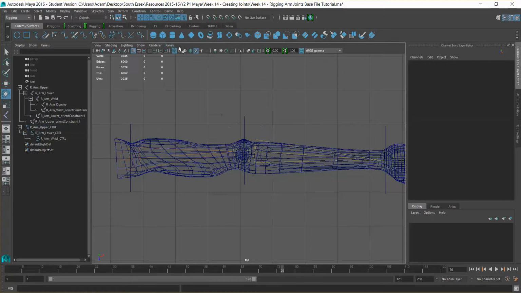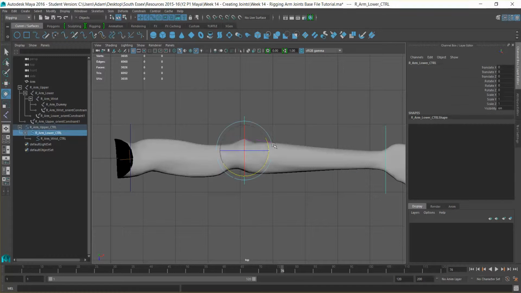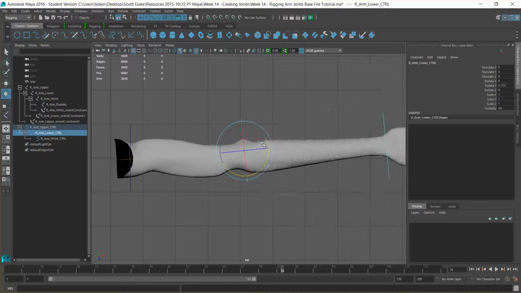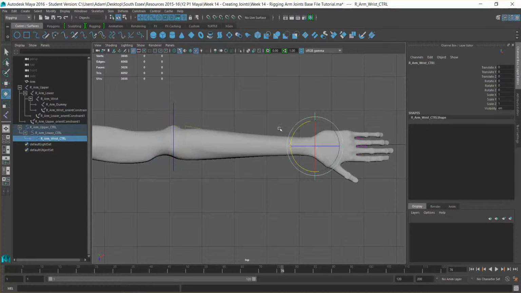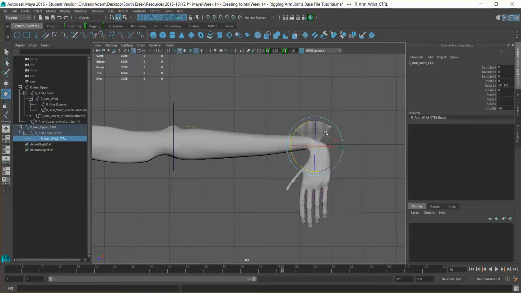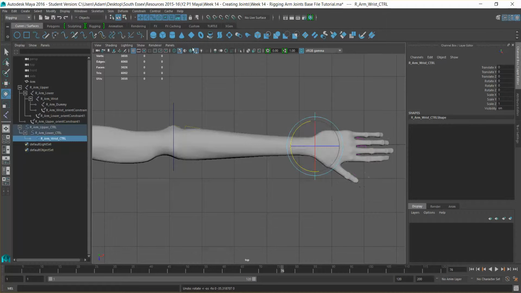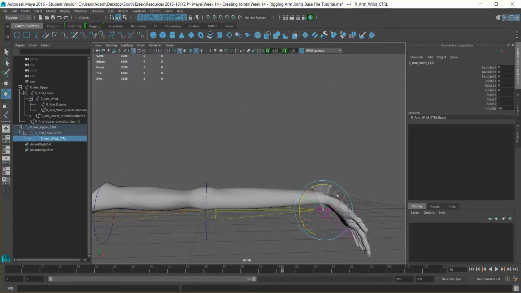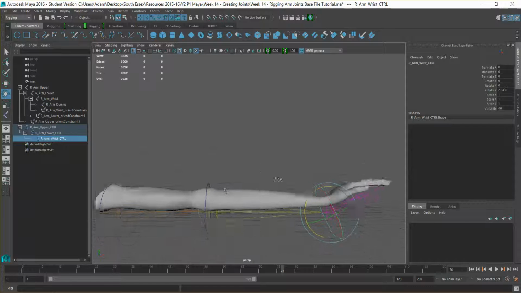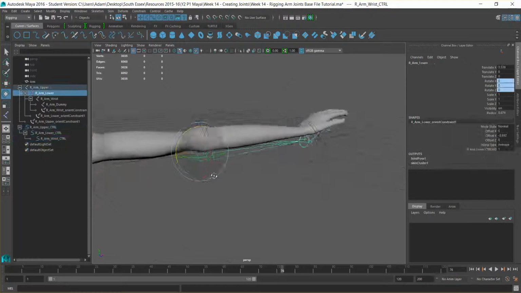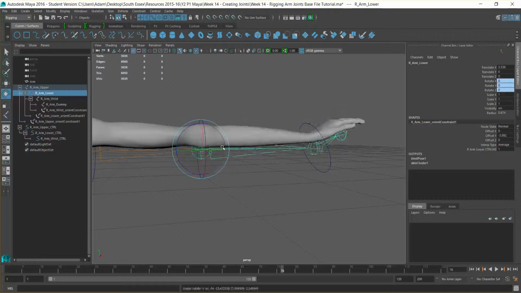So if we just turn back on this here, you will see that our joints are now attached to our skin. Obviously if I turn this, you can see it's deforming a bit weirdly, and there is a very specific reason for that, and one which we're going to have to fix. But right now, as you can see, that's looking okay, except our mesh is nowhere near our joints because our joints have been made at 0. Okay, so don't worry, this is an easy fix.